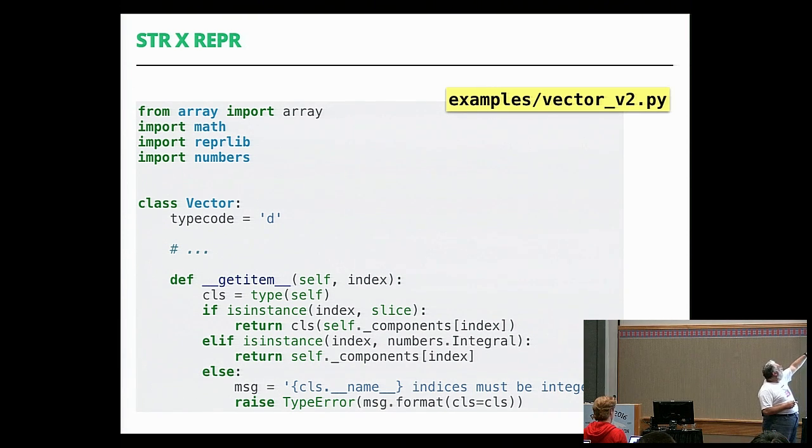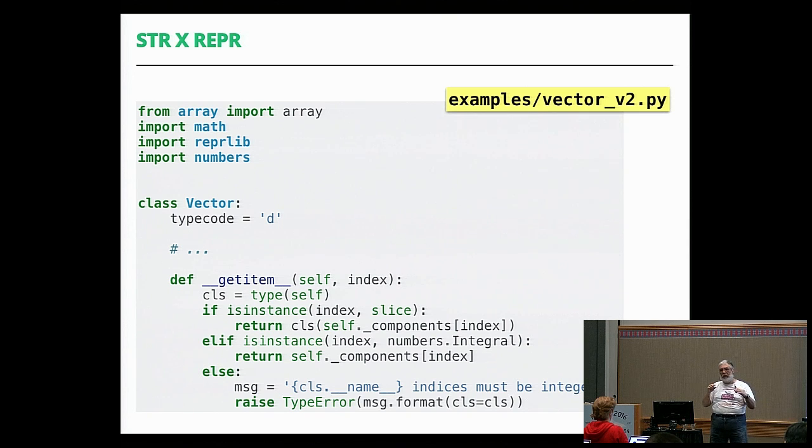The numbers module in Python implements a hierarchy of numeric types where the topmost, I think, is called Number. They are like the numeric sets in math. So you have complex numbers, and then you have real numbers as a subset of complex numbers.